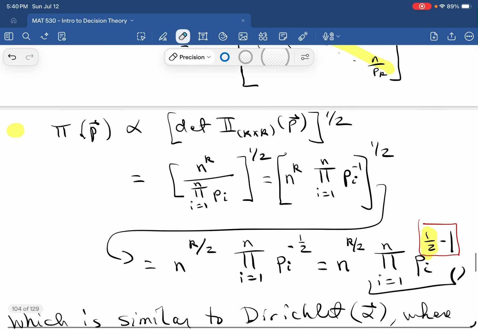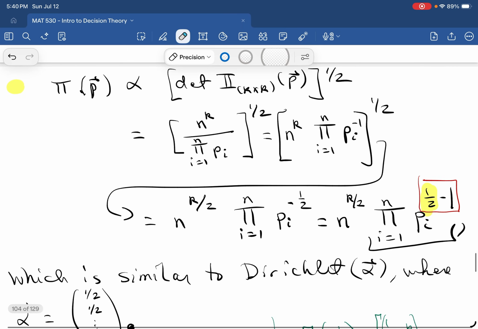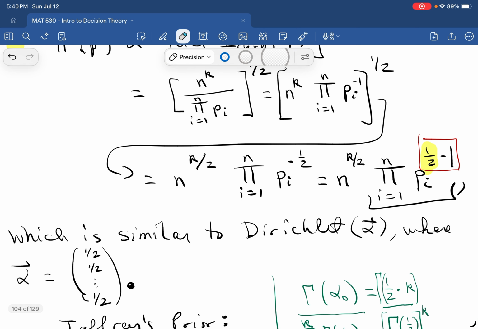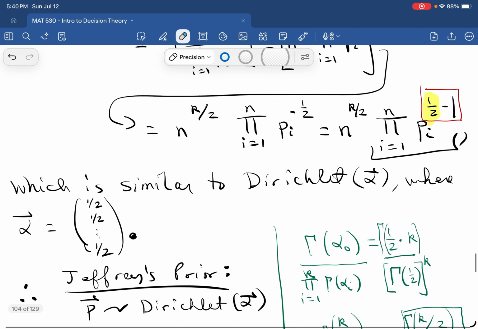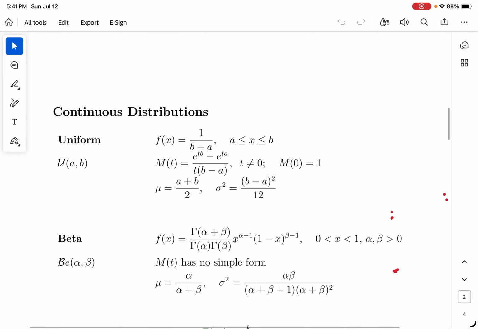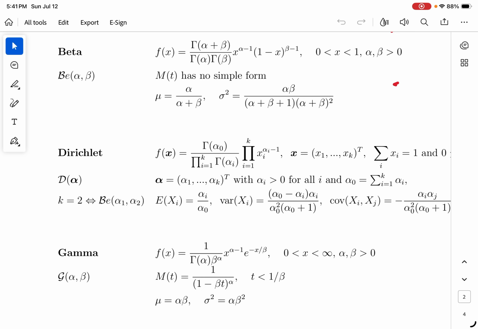And as it turns out, that is what we call the Dirichlet distribution. And it's a Dirichlet distribution with parameter alpha. So since we know that it's a Dirichlet distribution, let's go look at that distribution on our distribution sheet. Now, since each component is from the closed interval from 0 to 1, this Dirichlet distribution is going to be in the continuous distribution list. So let's just scroll down through here, and there it is. So the Dirichlet distribution is what we see there.